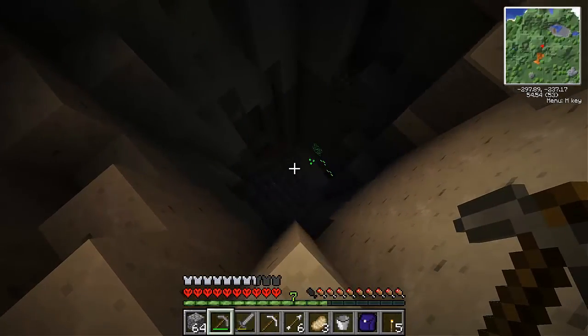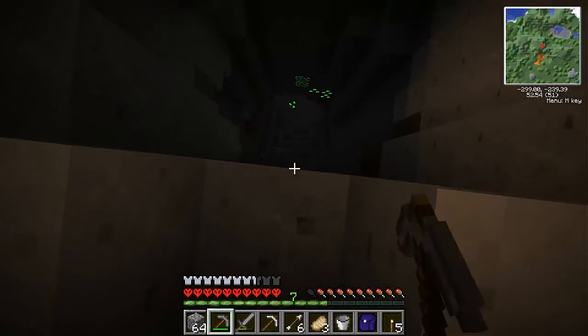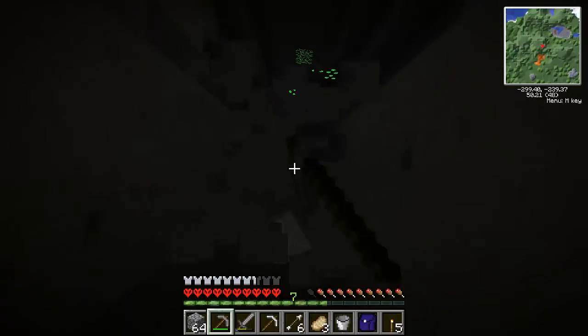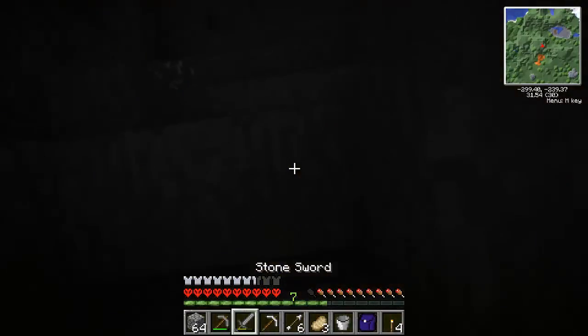I'm estimating approximately 20 blocks of a fall. So I'm at 53 right now. It'll be approximately 33 if I were to drop. But I'm not just going to drop. I'm a pansy. I am not going to take the risk.